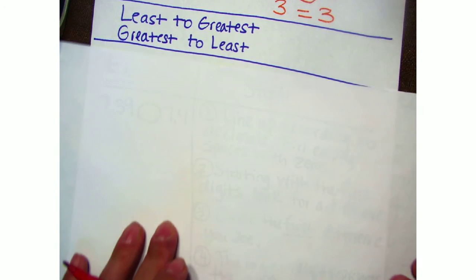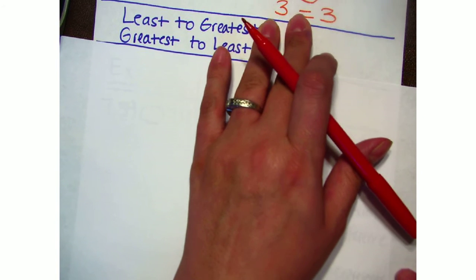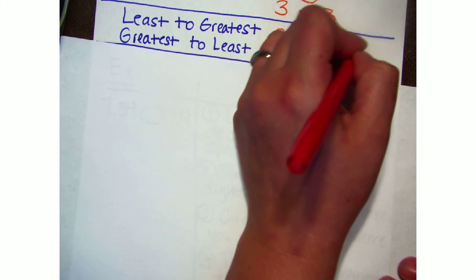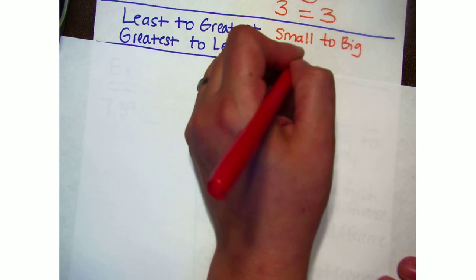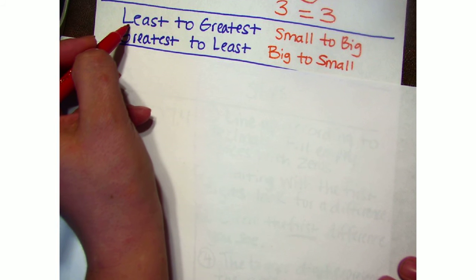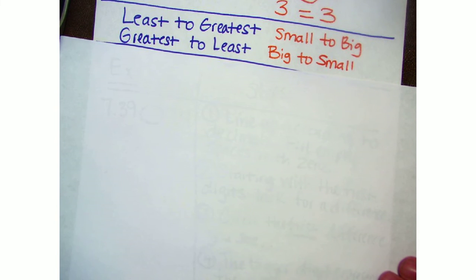Moving on, we're going to talk about some key terms for ordering. One of the key terms is least to greatest. Least to greatest is simply small to big. Another one is greatest to least, which is big to small. So if you think about it, L in least is like little, and G in greatest is like ginormous or giant. We're going to do some review examples for both comparing and ordering.